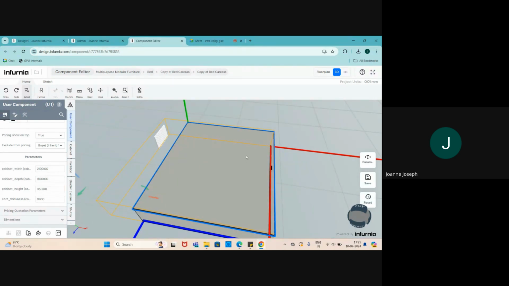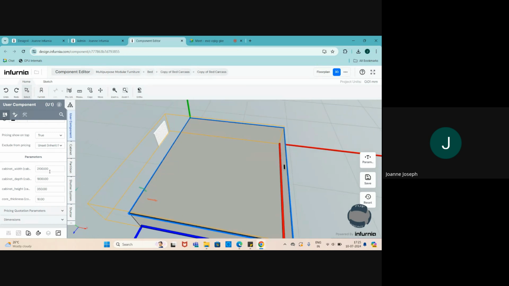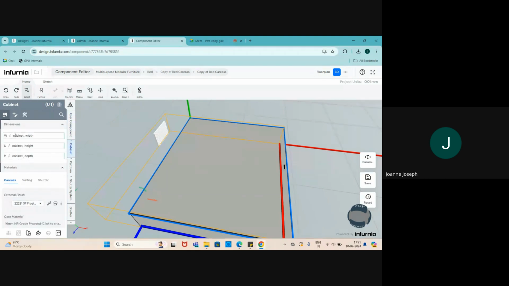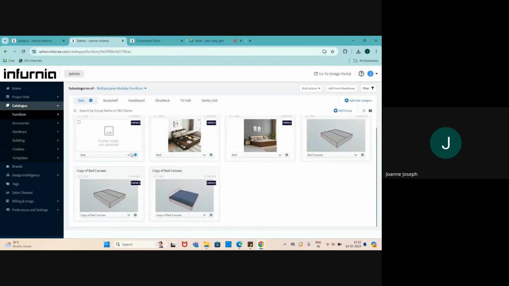Like we should assign these parameters to the cabinet so that when we put in the design, it changes accordingly. So you go to the cabinet here, and now you can see the parameters. Instead of putting in the actual number, which is 2100, height, depth, etc., they have put in the name of these parameters. So let's say I was creating this from scratch. Edit SKU structure.